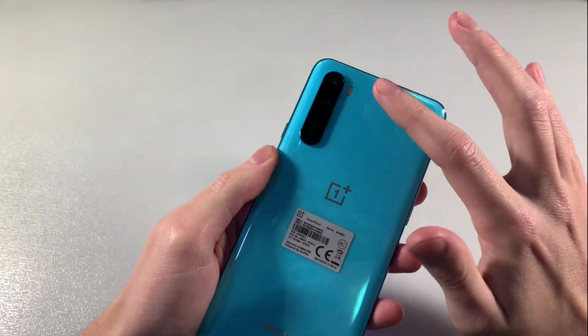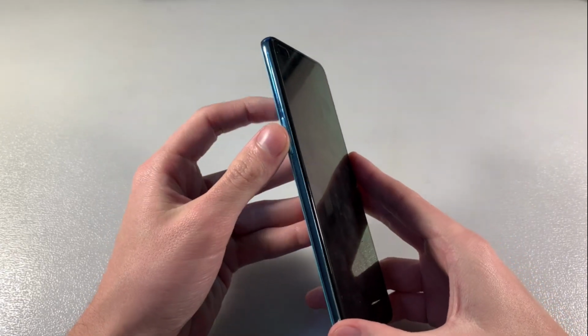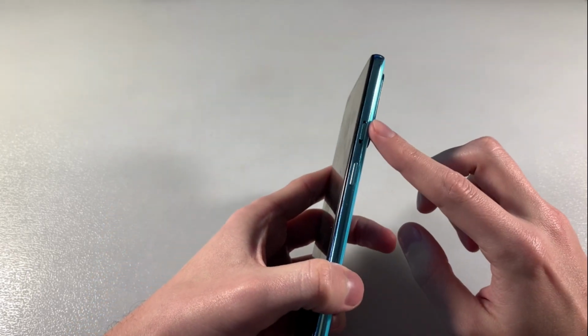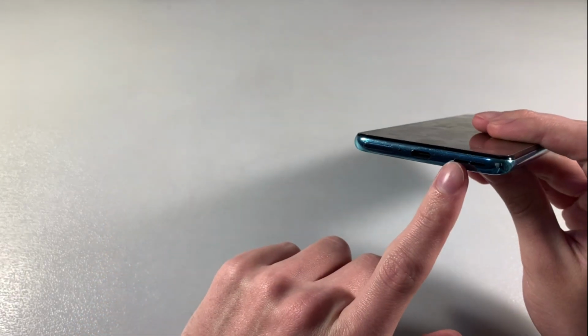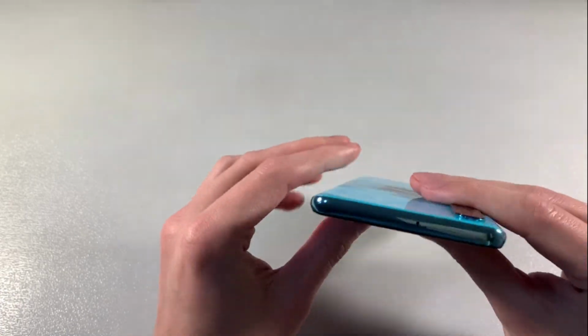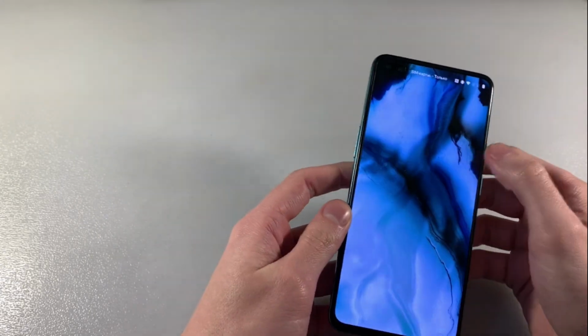On the back side quad camera LED, on the front side display 6.4 inch, on the Z side power key, on this side volume keys, on this side power key and smart key, downside USB Type-C port, speaker, microphone and a slot for nano SIM card and micro SD card for memory. Device without headphones jack.